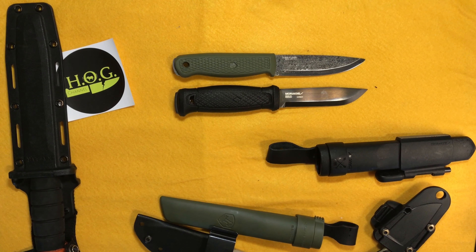The one thing I noticed about the Garberg when I first handled my buddy's was it's very girthy in the handle compared to something like a Mora Companion. These Mora Companions are very popular — best bang for your buck fixed blade you can find, period. But for me, the Pterosaur handle is just one of the most well-built handles. For a plastic and rubber handle, they nailed it. I'm not sure if I like the Garberg handle more, but I definitely feel like I've got a better grip. It's very big around the base of your hand, so if you have a really meaty palm it might feel like too much.